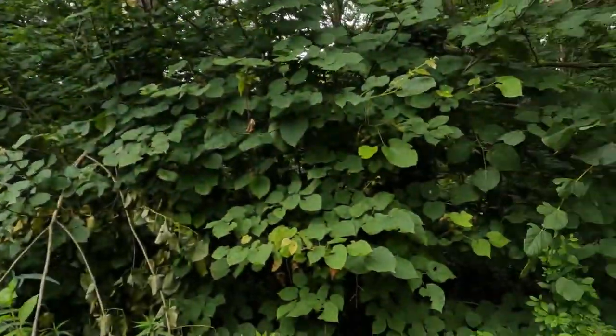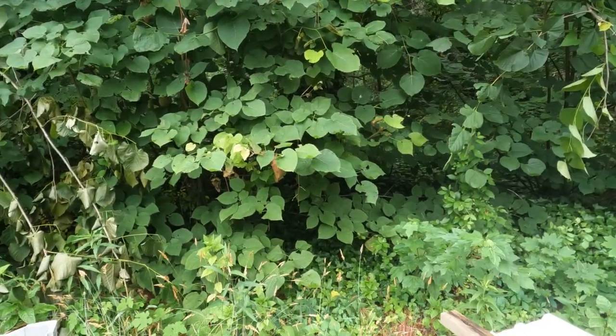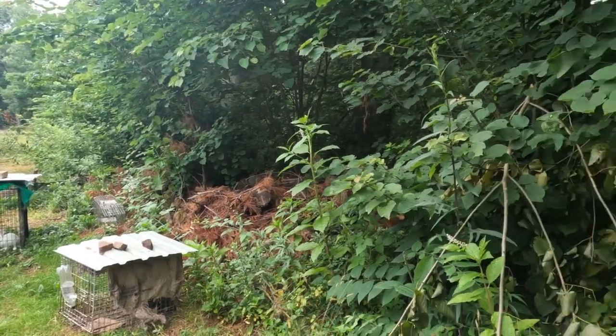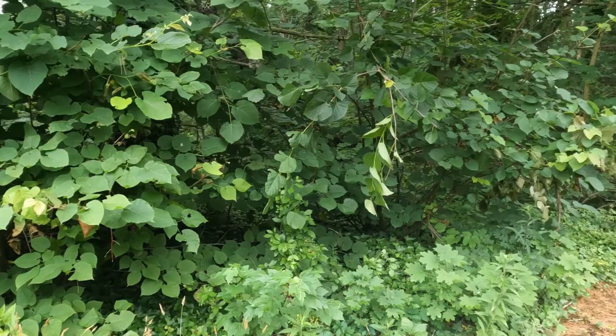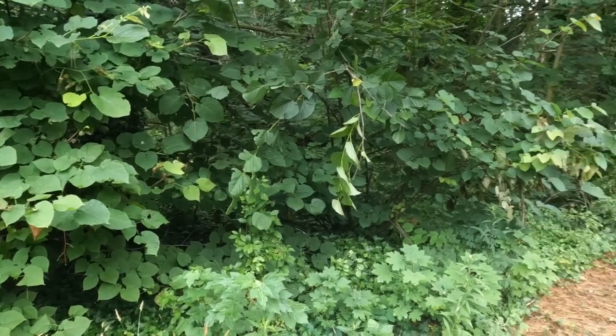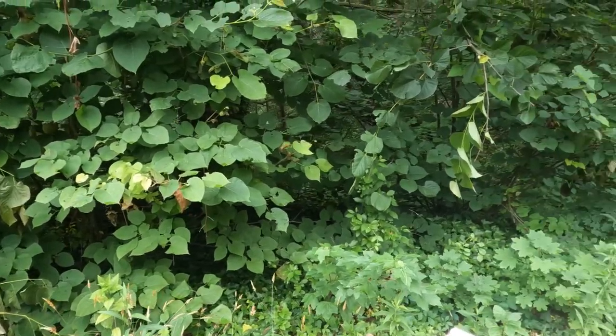I wanted to show you here — because of New Jersey's ridiculous restrictions, even though we have almost two and a half acres we can't have any larger ruminant animals. We can't have goats, sheep, or a pig. So we have a lot of area that's very hard to keep back and it's very close to the house. There's poison ivy, poison oak, poison sumac, but also good stuff — mimosa, berries, poke.